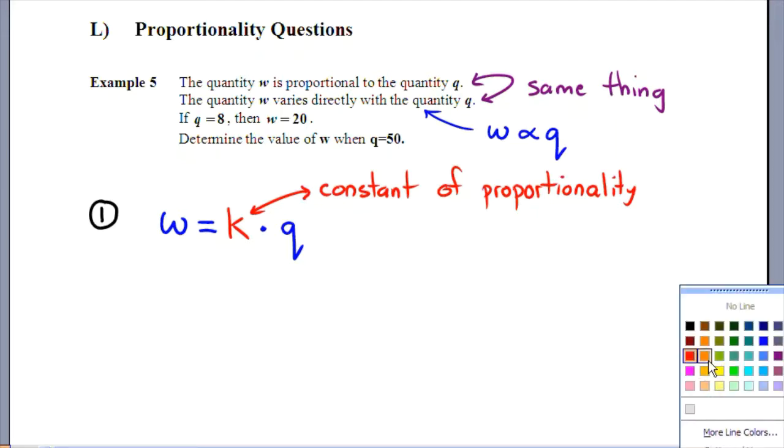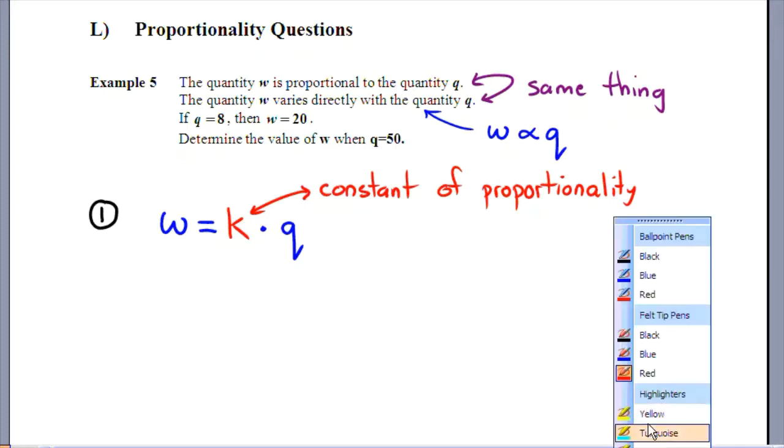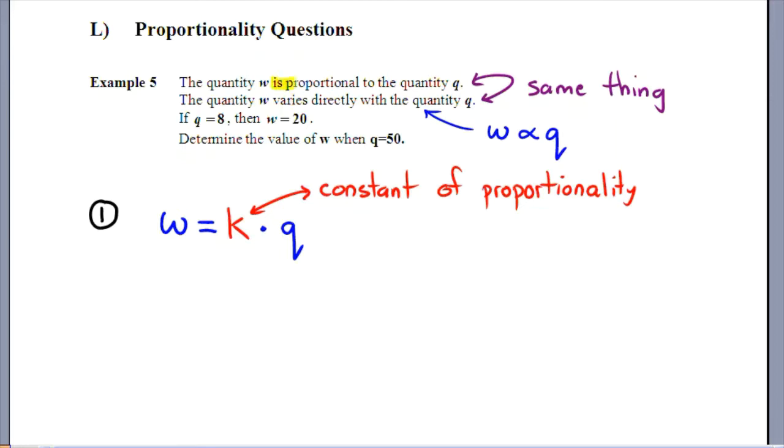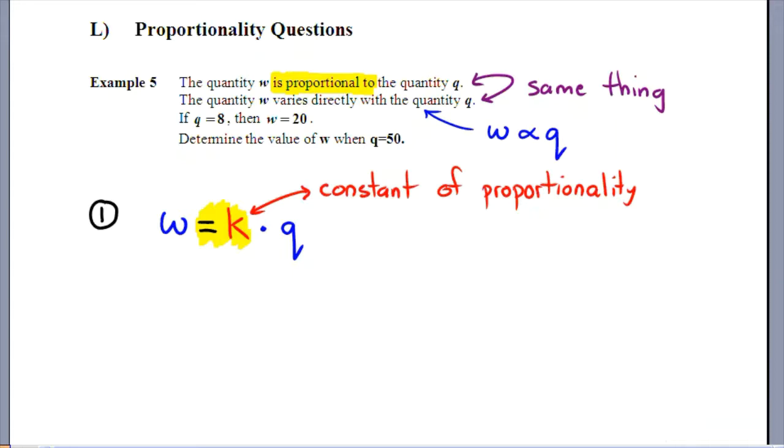And as soon as you see, back in the original question, people saying this phrase, is proportional to, you're going to find that that translates to equals K times. Right? So yeah, W is proportional to, okay, it's equal to a constant of proportionality times the quantity Q. So great, step 1's done. Step 2, let's go and figure out what the value for that constant of proportionality is. So they're going to give you a little information that you can use to extract this value for K.